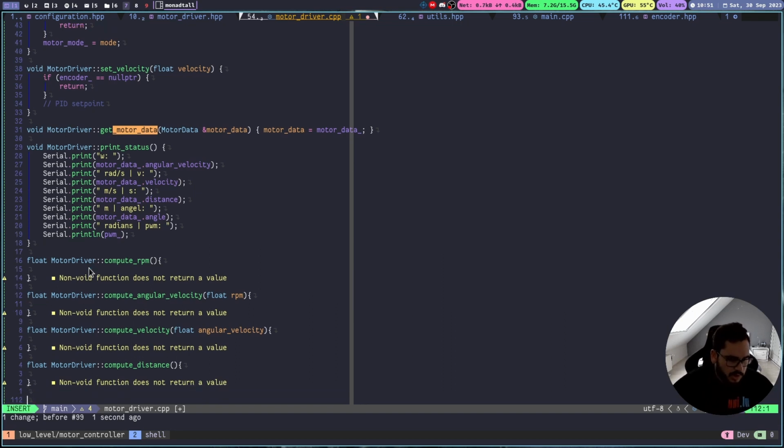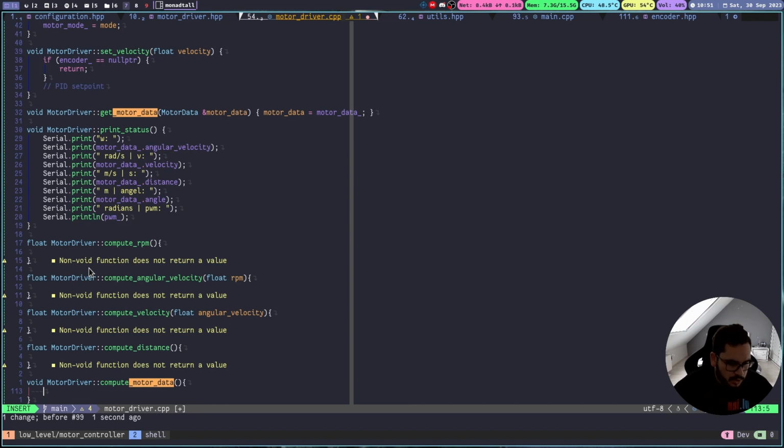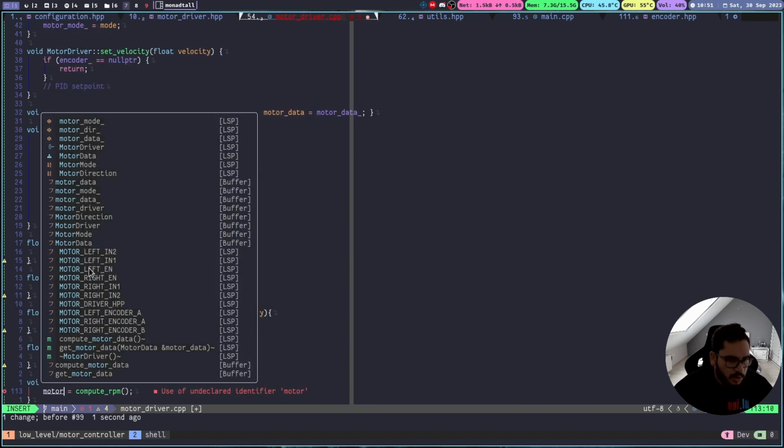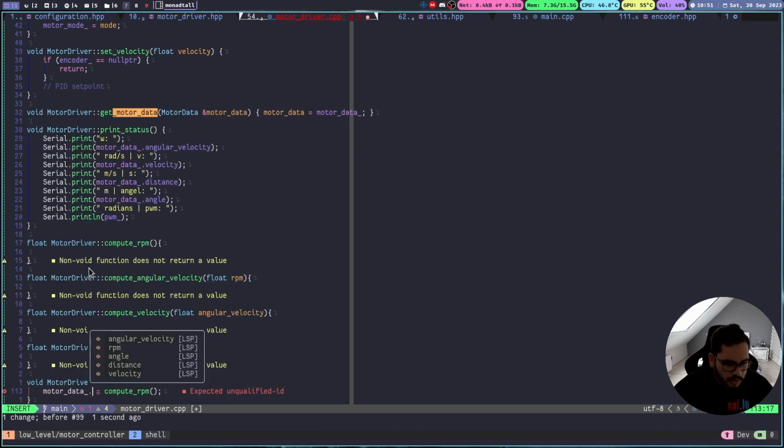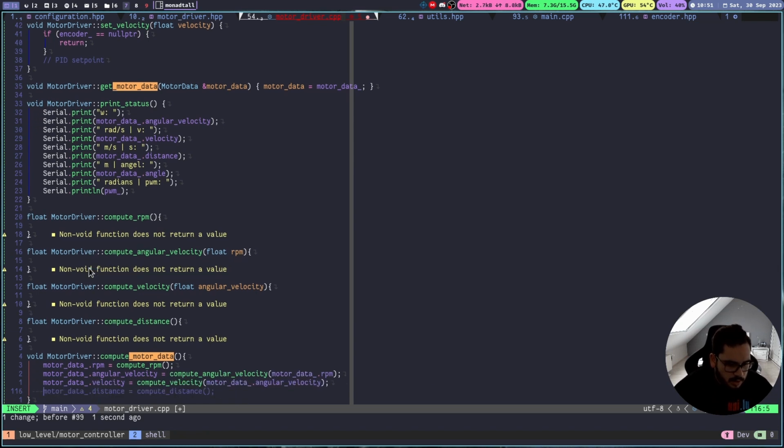And then we also need a, not a float, but a void, motor driver compute motor data. And what it does essentially is, so first of all, RPM equals compute RPM. Actually, not this, but motor data dot RPM equals that. And then motor data dot angular velocity exactly, and exactly.